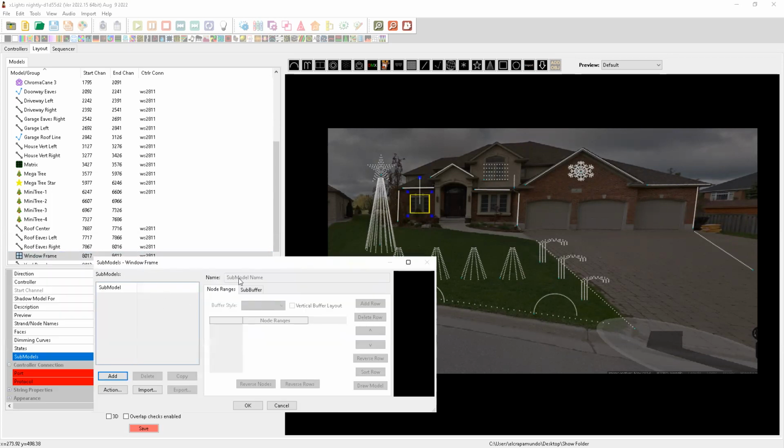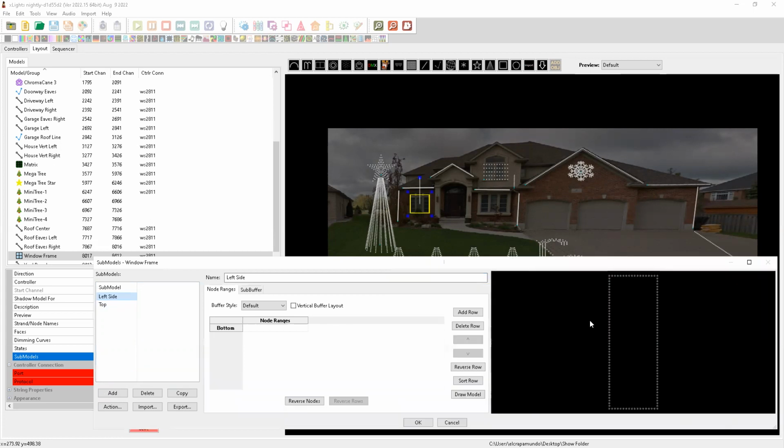You'd say, okay, the left side is, I'm just going to do really quick here, left side. And I'm going to add another one and call it the top. Now, left side, going back. So here you say it's the left side. You can draw, I think usually it's an imaginary box. Nope, it's actually going to show me a box today. I drew a box. There's the left side. And I'm going to draw a box around the top. And there's the top. And right side, I'm going to add, there's just a little caveat here. It's like your nugget for the day, your gemstone for the day. Here's right side is this guy.